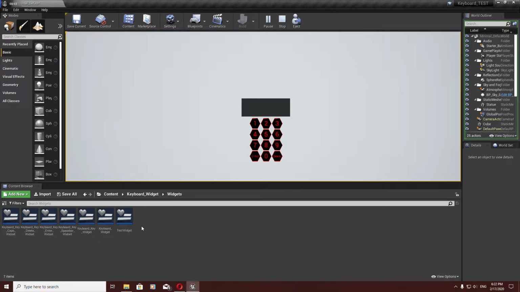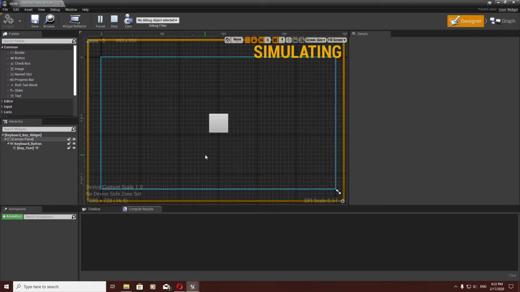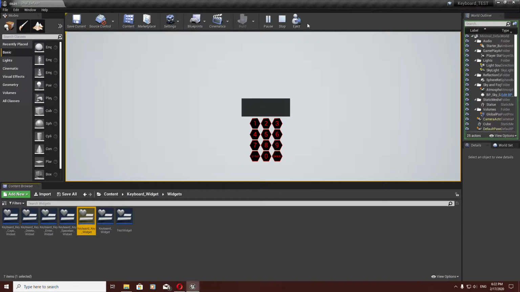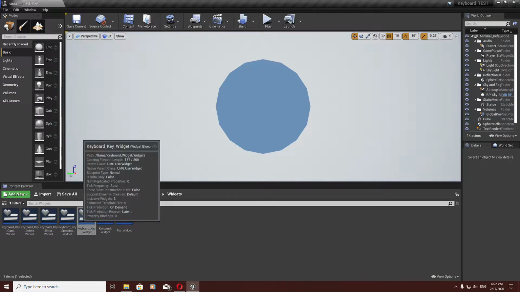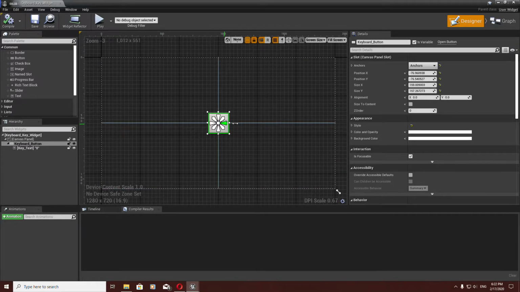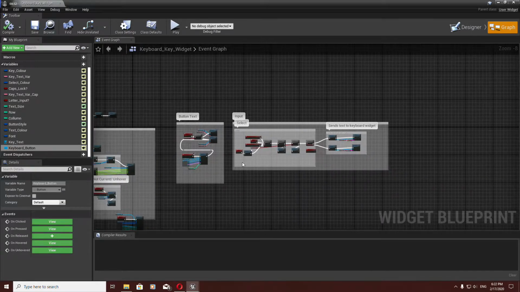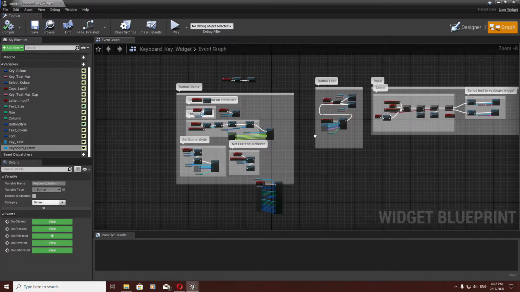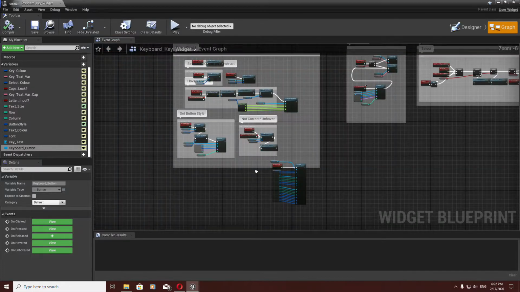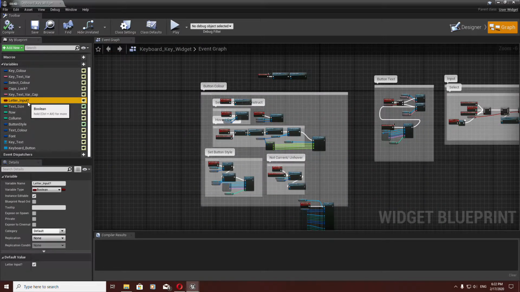Now, something you might want to know is worth having a look at: the keyboard key widget. Let's stop simulating for a second. Right, now this is what populates the keyboard, and this letter input one is what's normally checked.